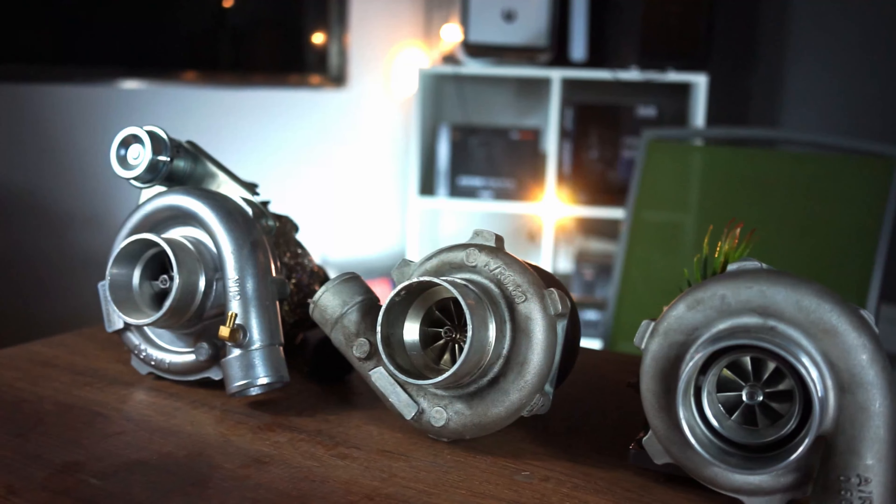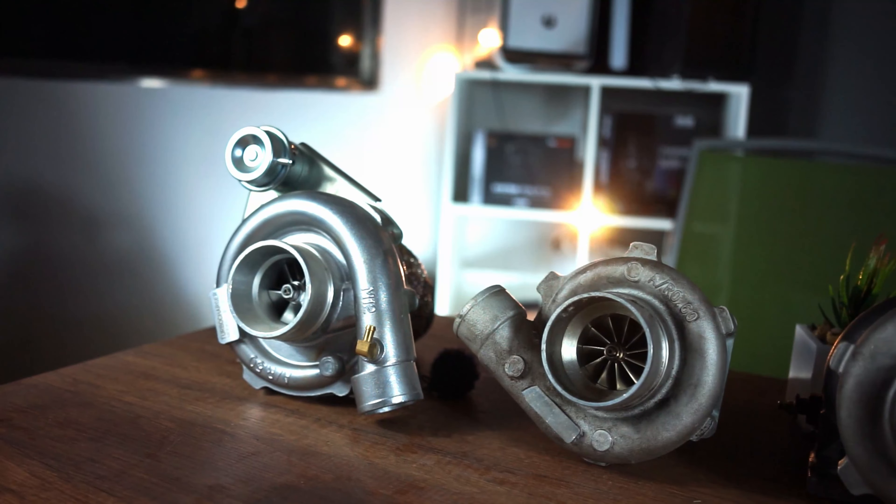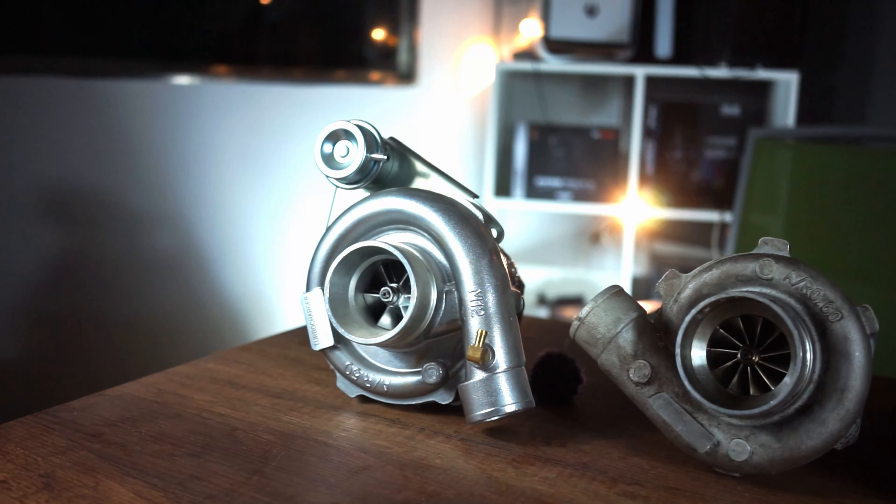I know that you want to save some money on your turbo build, and the turbocharger being one of, if not the most expensive part of that. There is a lot of potential to save money by buying non-name brand turbochargers such as Max Speeding Rods or Pulsar. I'll cover what to look out for and what my experiences were buying different quality levels of turbochargers, so you know what to choose for your next build.